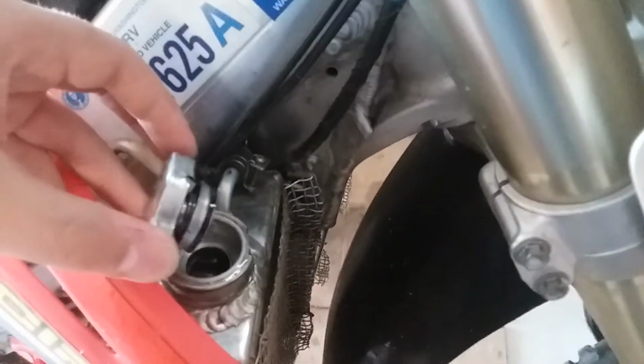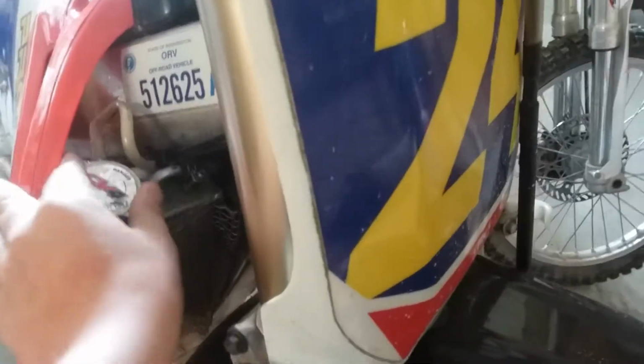Actually, maybe I can check the coolant level on this thing. It's pressurized for some reason. And see what it's at. It is almost empty again. So we have a coolant leak, because we refilled that twice yesterday. So we really need to figure that out, because coolant isn't very cheap for these things. Like $20 for a half gallon, no matter what kind you get. So that's about it for that.